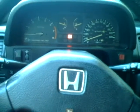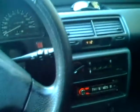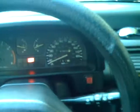I wanted to fix it, but I haven't had the money. That's the only reason why I'm selling this car, is because I'm needing money right now. I've been at work for a while, and I'm sure everybody out there knows how it is. A lot of people do. Anyway, I'll take it for a ride, and I'll let you see how it is.